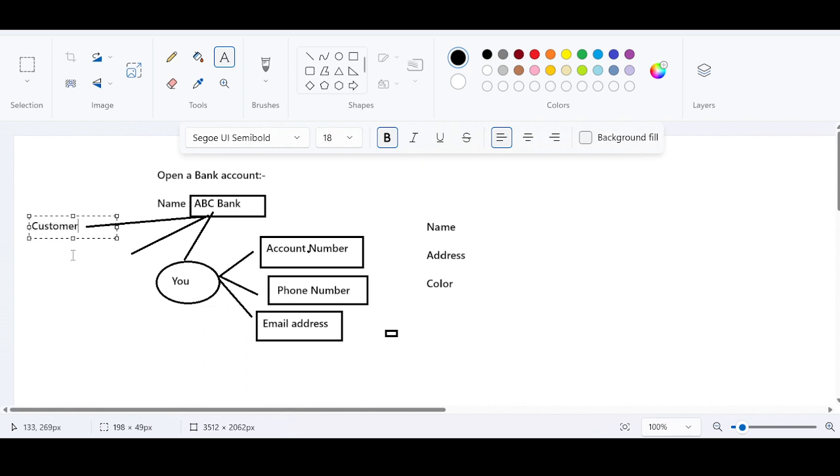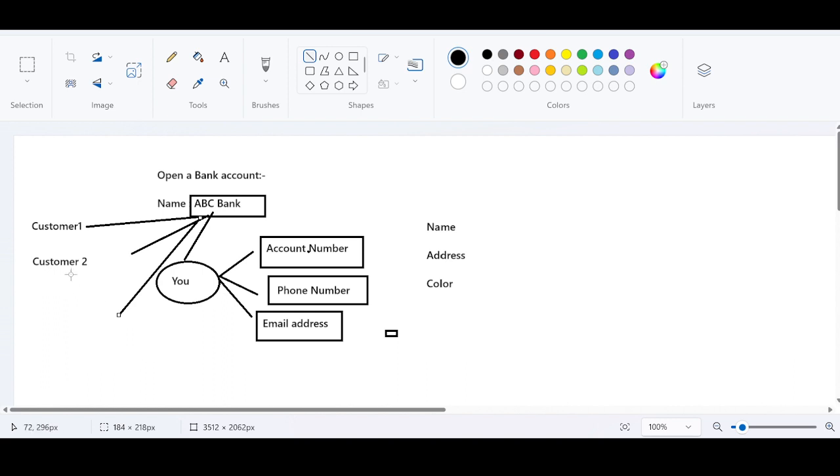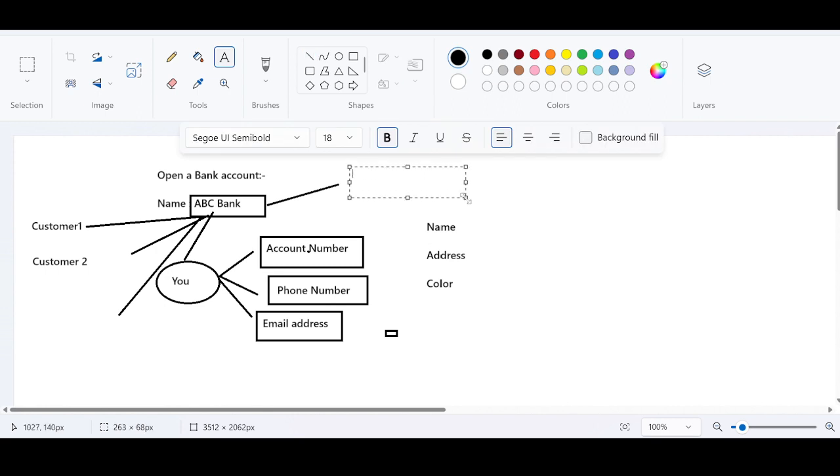Customer 1, for him the name of the bank is ABC bank. Customer 2, for him also the name of the bank is ABC bank. Likewise, the bank can have n number of customers, and for all of them the name of the bank is going to be the same. This particular data in Java can be initialized with the final keyword. When you find any constant data which cannot be changed forever, you can assign that data to a particular data type along with the final keyword. What does it mean? It is representing a constant value.